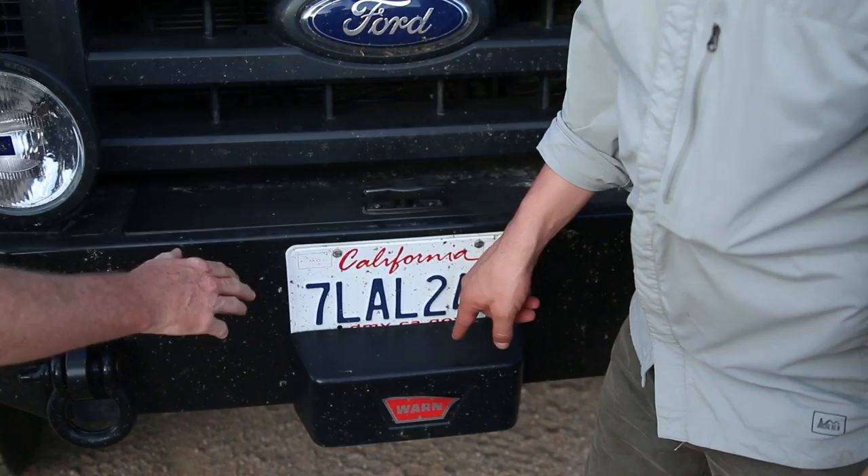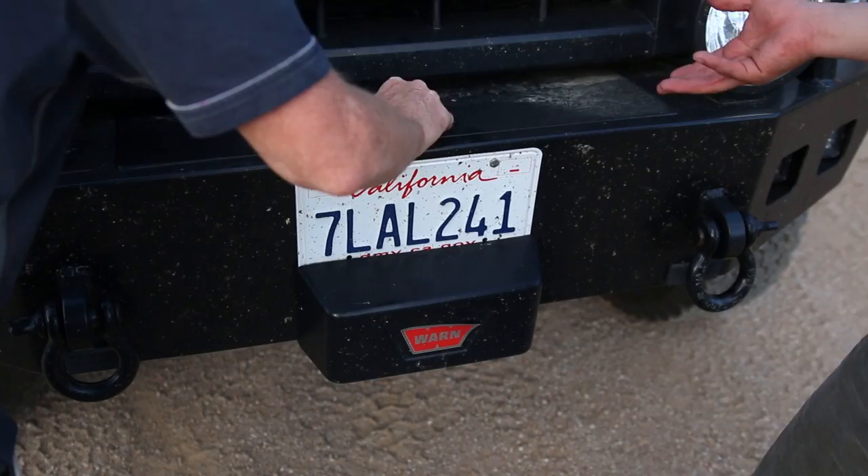There's a little storage compartment there. There's an air compressor in there for the front center differential lock, and you can also air back up the tires if you want. So if you're someplace and you want to let some air out for traction, you can put some air back in when you get back on the road.